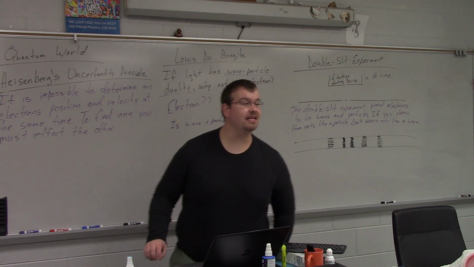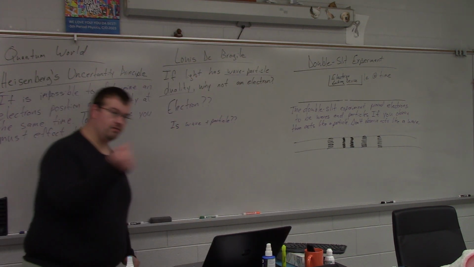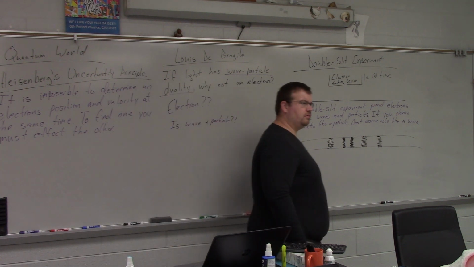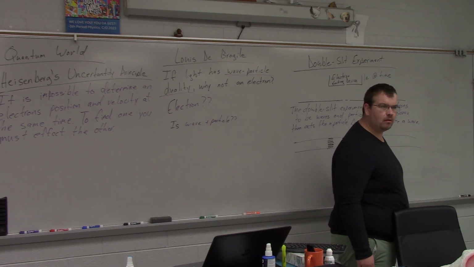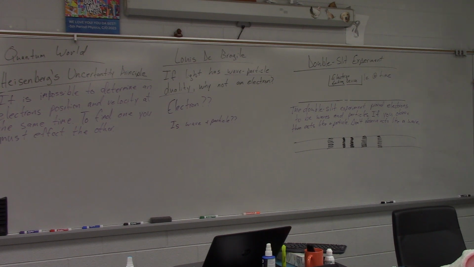So now I have an idea of where the position of it is. Can I know the velocity of it, and how fast it's traveling? No, because what happened when I hit it with the bowling ball? I jacked that thing up. It's done. You can't know both for the electron. You know one or you know the other, but you cannot know both of them.